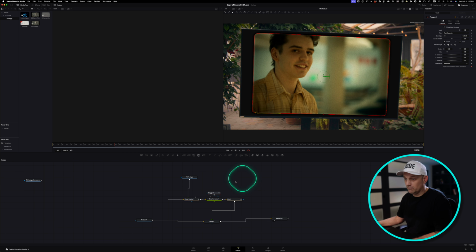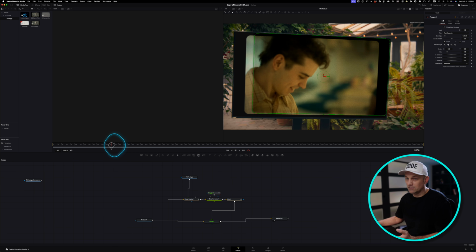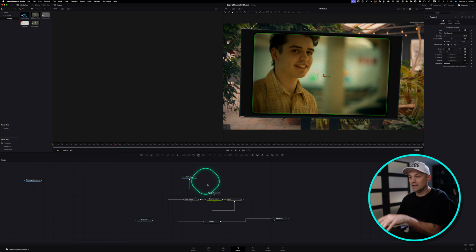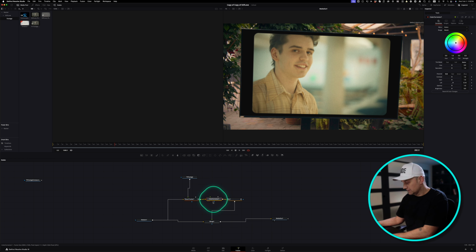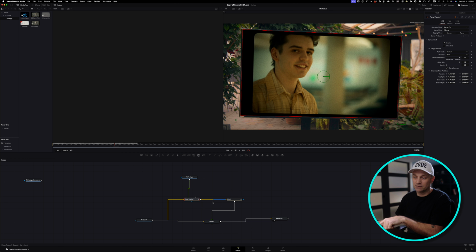Because it's affecting everything, I'm just going to add a quick mask. So now we have a mask. Then if we did that, the track doesn't match. So there's an easier way that I find to set this up. We're just going to remove this color corrector because we're going to use DaVinci Resolve's built-in powerful color correctors to do the work for us. And we'll also avoid any of those clipping issues that are present in some of these nodes.